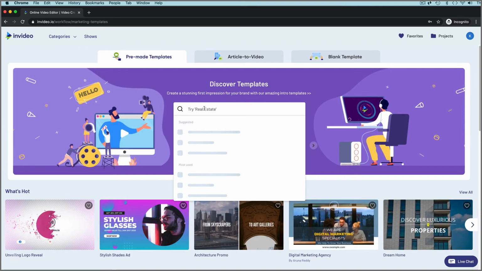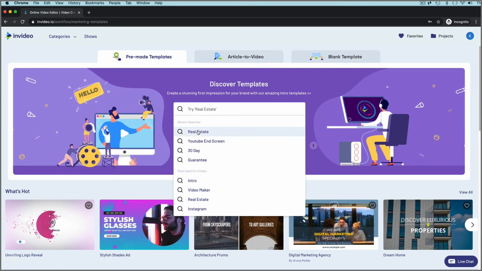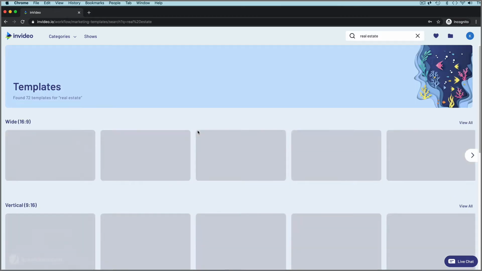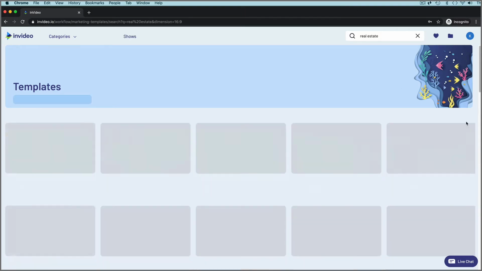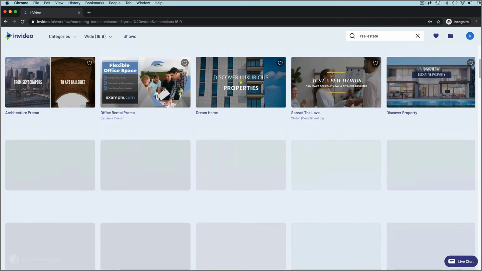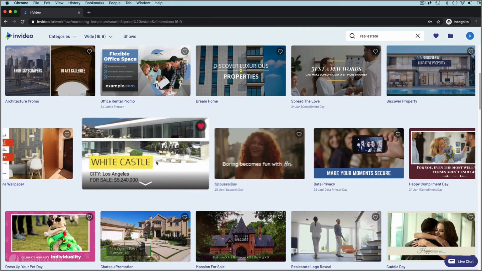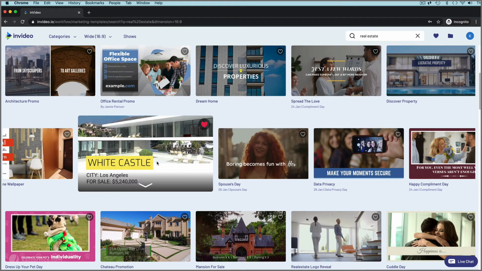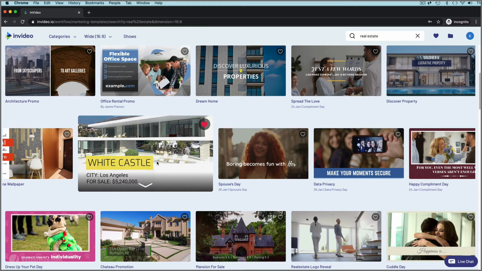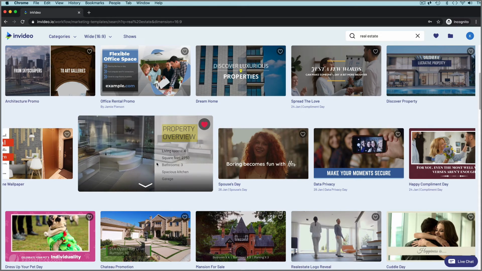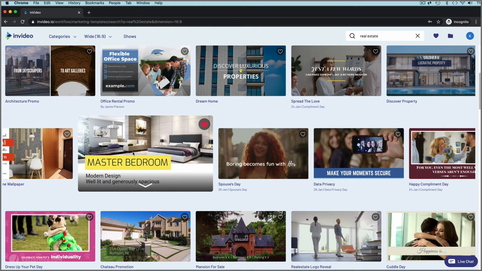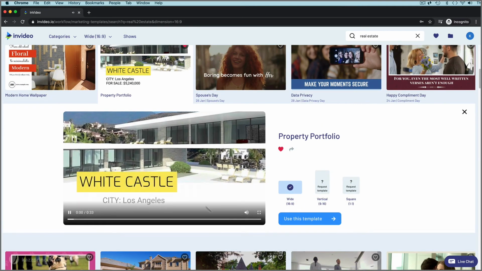And I'm going to try real estate templates because they are likely to have image boxes next to lists of features. I want to see all the 16:9 templates. And here's one I like. I like the layout, I like the font and the text action. It's got a list and I can swap out all the media. So I'll click on it to have a closer look.